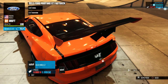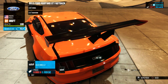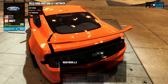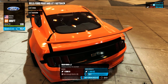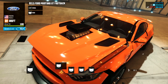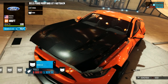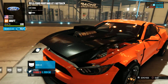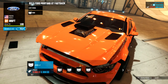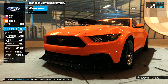The rear wing — this is where it's going to get a little bit ugly. We're not going for the stupid crazy wing; it doesn't really suit it. I think we'll be going for this one right here. On to the hood — oh my god, look at that beast! We've got a carbon fiber bonnet option but I think we'll be going for this big one right here. It really stands out.